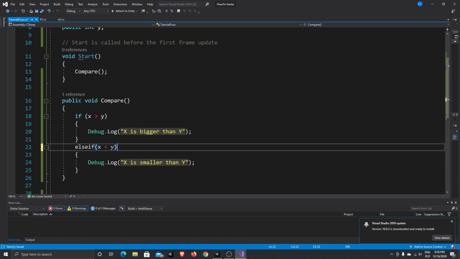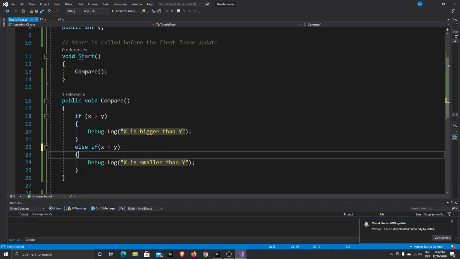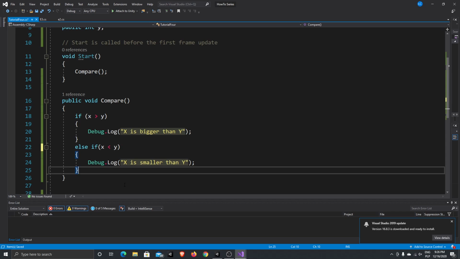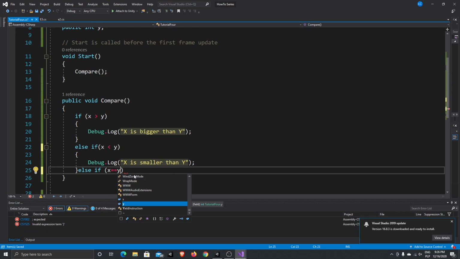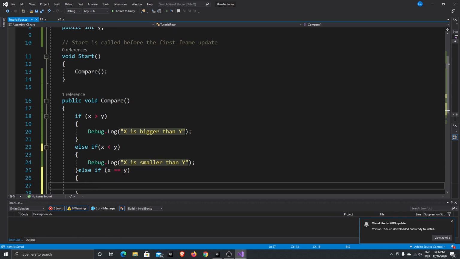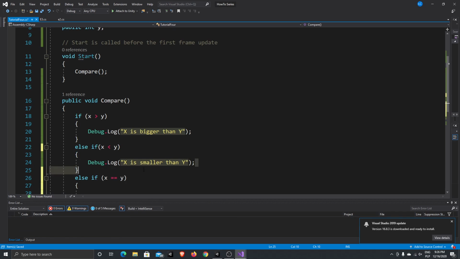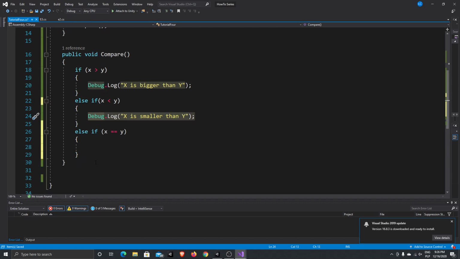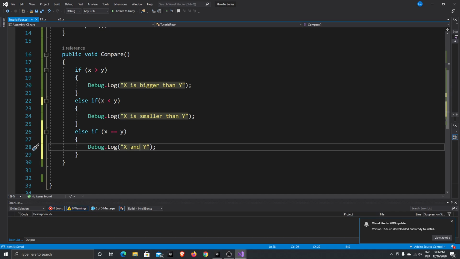So if I again put back our condition, this will be executed only when x is higher than y or when x is lower than y. But I could also write else if x is equal to y, and let's put it into a new line, we could write debug log x and y are equal.